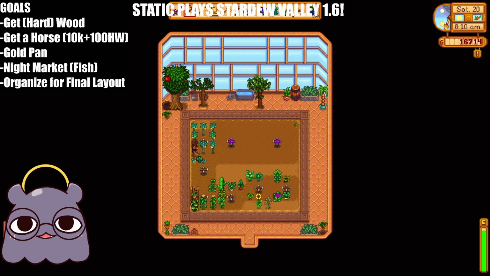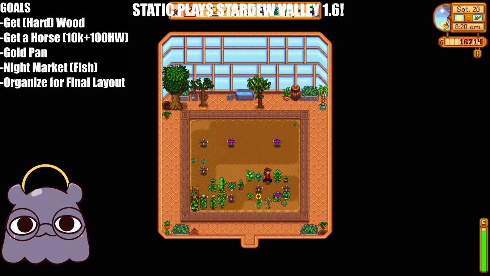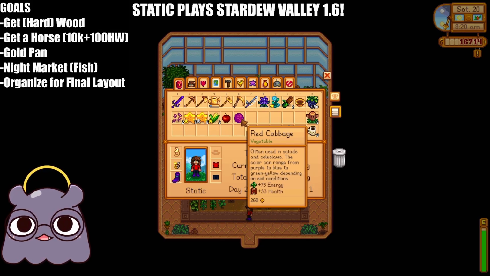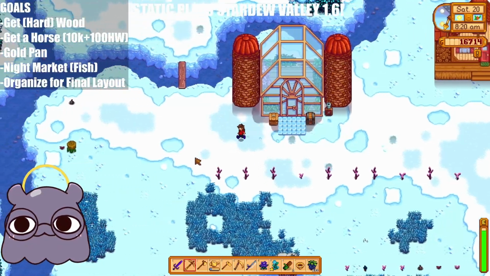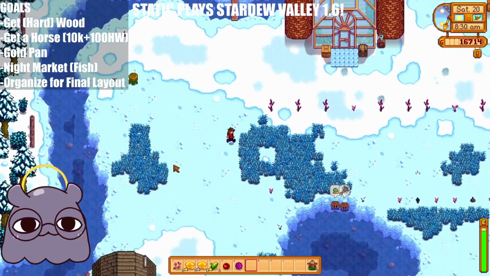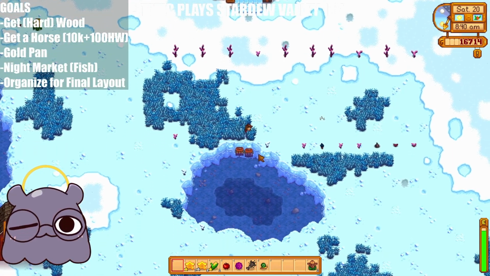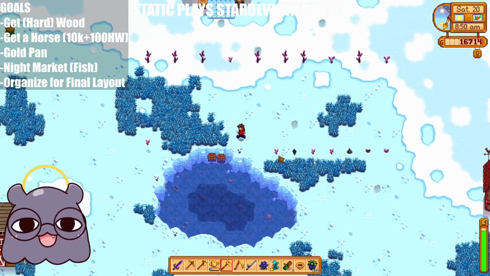Why do I have two corn? Oh. Nice. Okay. We have everything we need for the community center. Today we finish it. Today we finish the community center. Also, I'm going to move this over by one, just in case. Did you not get... You must have been hit. Hmm.